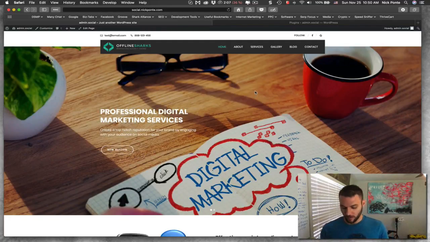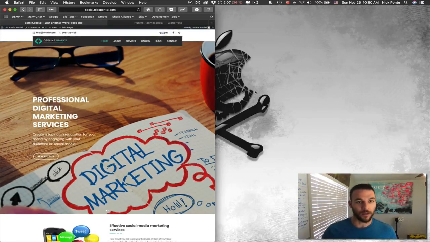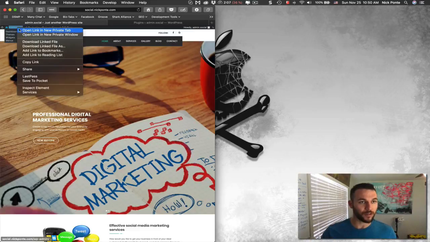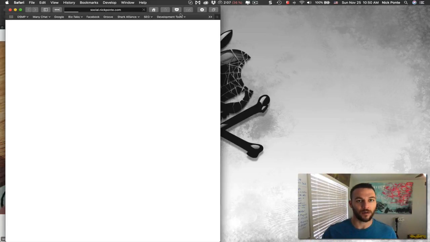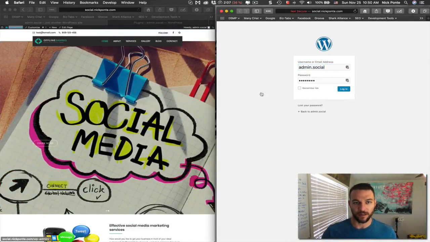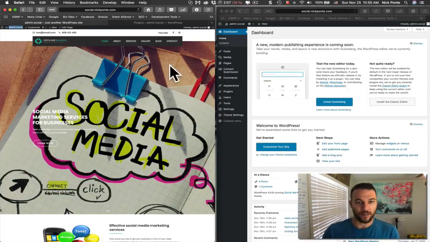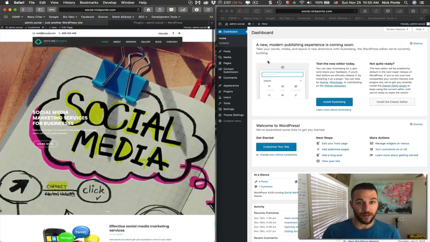So what I'm going to do is make this window a little smaller, and then I'm also going to open up another window of the back end of this exact site here. And as you can see, because I've changed the size of the window, the site is fully responsive. So like all of our themes, everything is totally responsive from all devices, from computers to iPads and down to phones, right? So yeah, let's navigate over to this page.